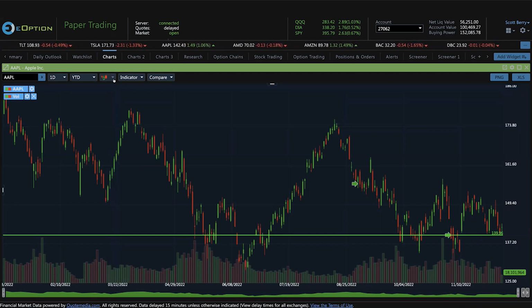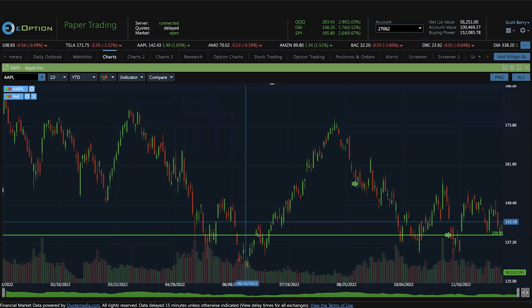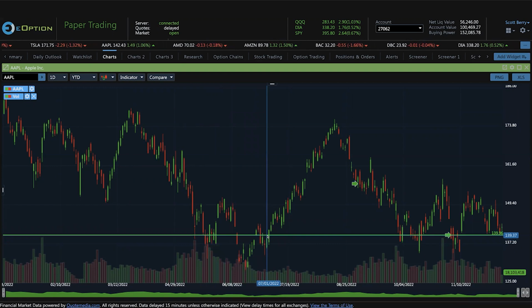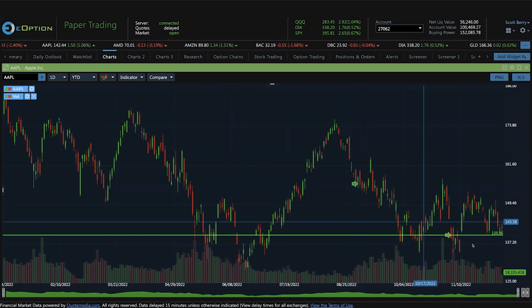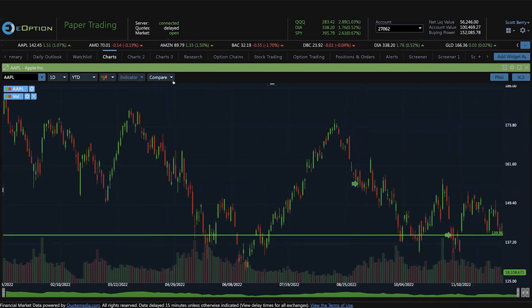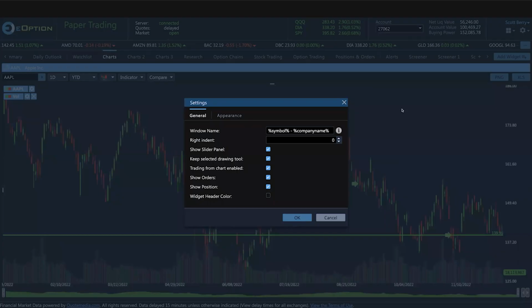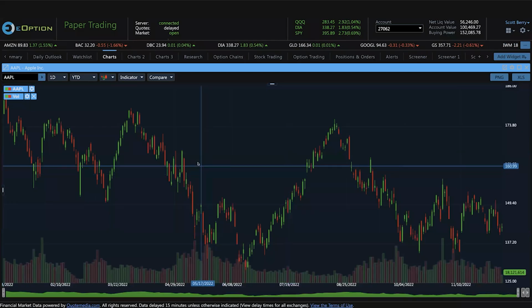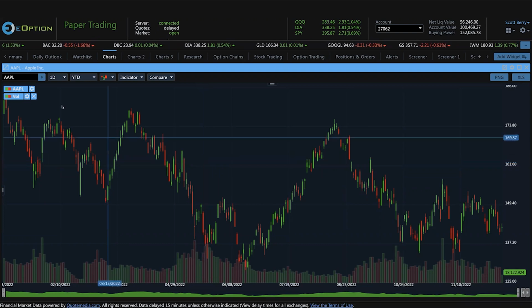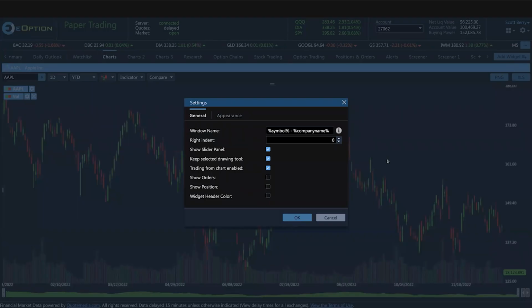In this particular chart, you may also have noticed there's a green line on here, and a green line represents an order and a purchase. So you see the green arrows where there's been purchases of Apple. How you adjust some of these parameters where it ties directly into your account is you would go into the settings, and there are multiple boxes you can check. You can have it show orders and or positions. And if you don't want those on there, you can remove them. Otherwise, if you want to see where you've purchased and sold positions within the time frame designated in the chart, you can add that on there.